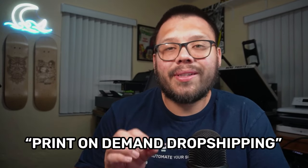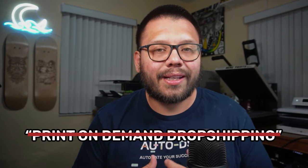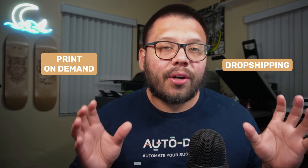Those are the two main differences between dropshipping and print on demand. Now, you might hear the term 'print on demand dropshipping' thrown around every so often. There really is not much of a term as print on demand dropshipping. A lot of people associate print on demand with actually printing a particular product on demand using their own equipment, but the actual term print on demand does not reflect that. The term print on demand is used as an order fulfillment business model. So now you know that dropshipping and print on demand are pretty much their own business models — similar, but with key differences.